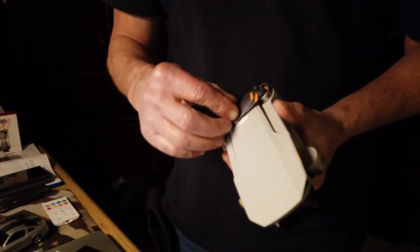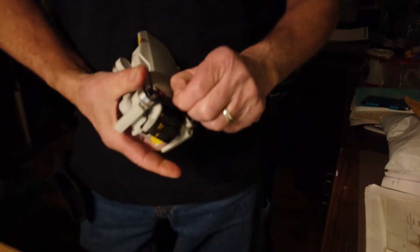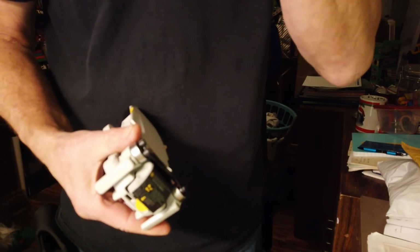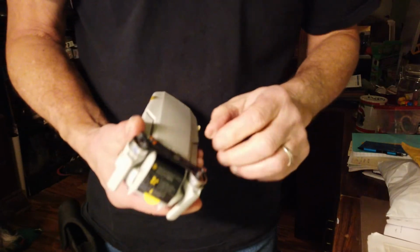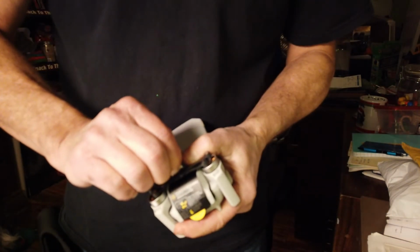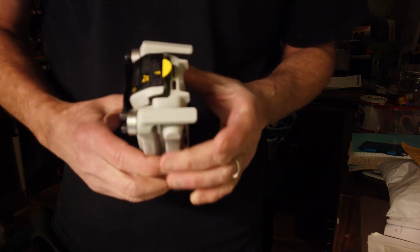Let's take all the packing off of here. Now I just found out that the USB cables are not compatible between this and my old Mavic. I want to see. Yeah, it is the old Mavic Pro. Because of course you get the Mavic 2 now. They use the old cable, so they're not compatible.